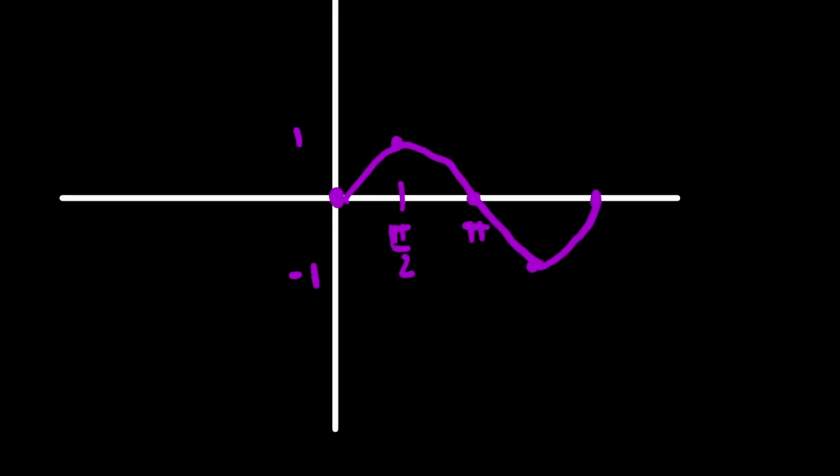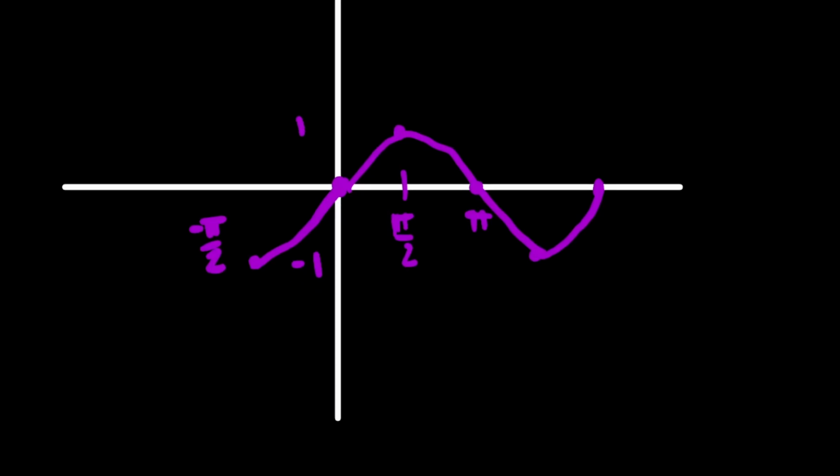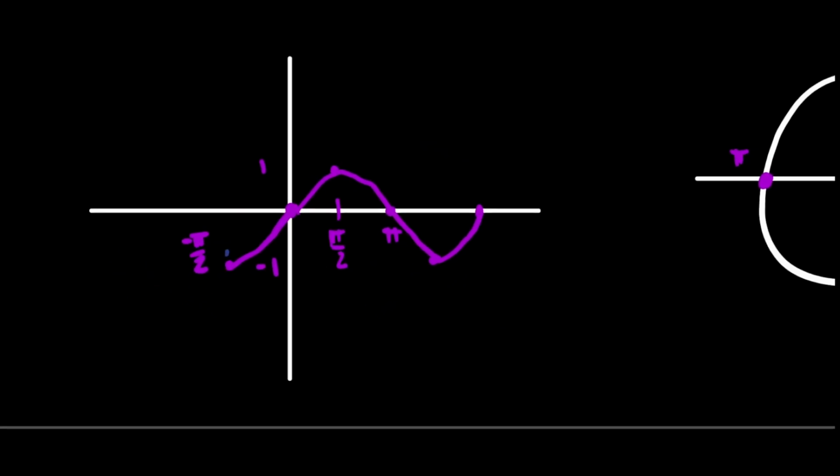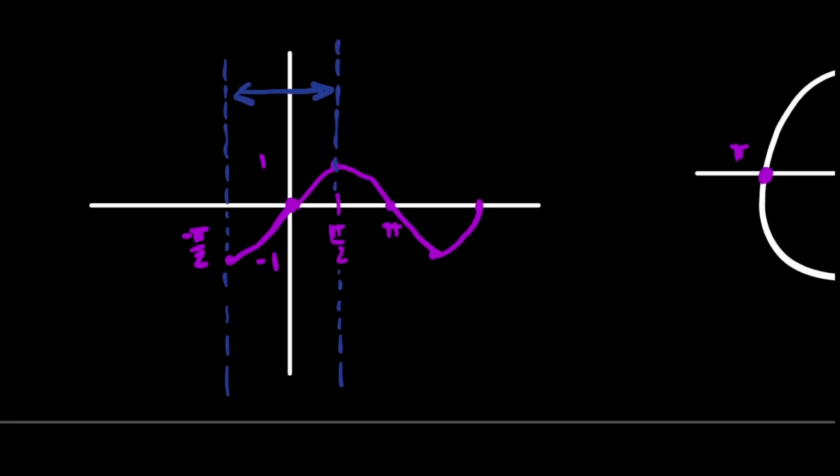So instead, what we're going to want to do is find a way to restrict this domain so that we can see every position that our function can go to, but it will not have any non-unique pairings. In this case, we need to limit our function to negative pi over 2 here and pi over 2, which means we are only worried about the values in between these two lines, negative pi over 2 and pi over 2. We're doing something called restricting the domain.